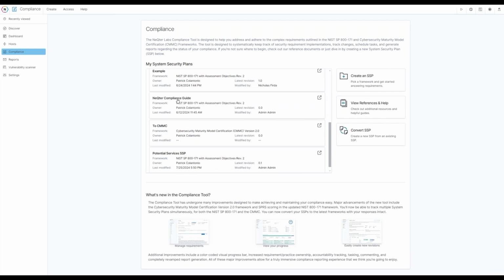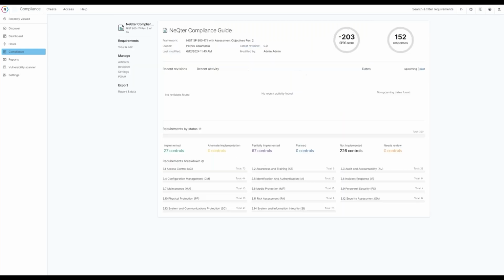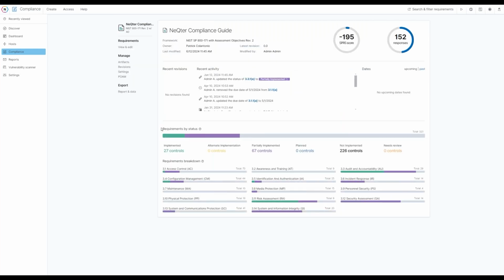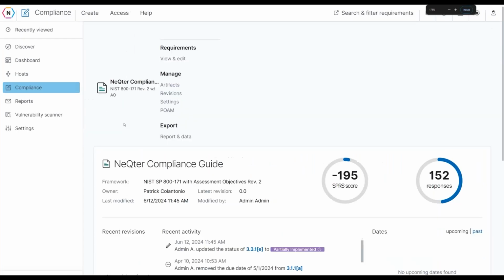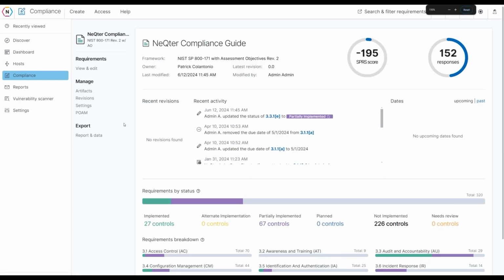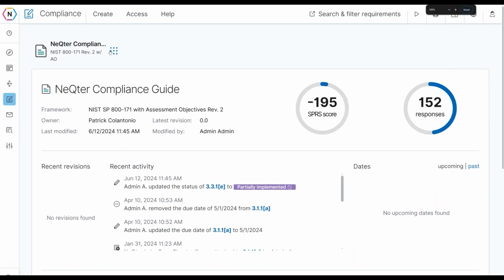And that's going to be under the plan. So when we go to compliance, we go to this plan here, for example. We want to grab all this data out. We're going to navigate to the export area on the left tab here. Depending on screen size, sometimes that left pane goes away and you're left with these dots.